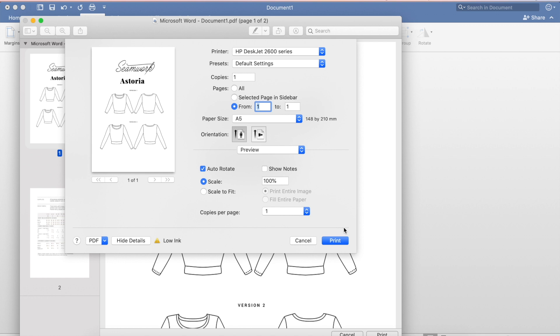Then I'm going to pull that front page out of my printer, flip it around, put the card back in the top of the printer, and then do these exact same steps again but this time change it to Pages 2 to 2. You can see the example changes to show what it will look like. So I basically print the front, flip it over, and then print the back.